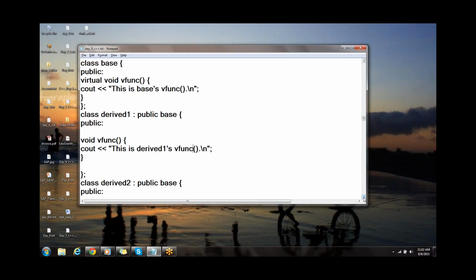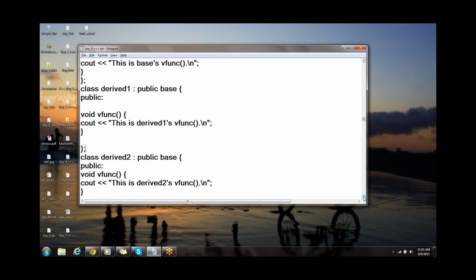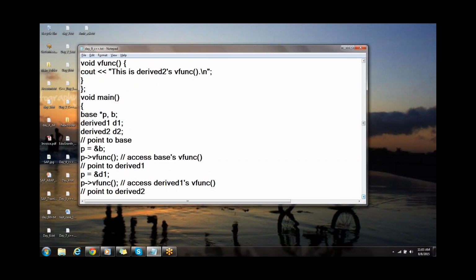Similarly, we have an object belonging to the derived class. If the derived class function is not there, then only it will call the base class function. So that will be virtual. If you are there, then there is no need for the base class. If you are not there, then only the courier guy will give the parcel to your father. You understood? Any confusion? No confusion. Okay.